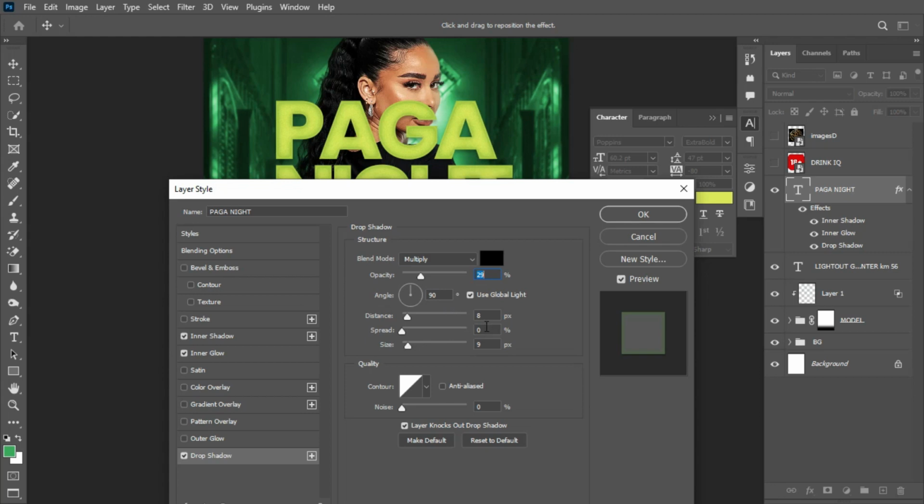The spread should be set to about 24. Okay, the size should be scaled up as well. So let me see. Okay, that's for that. And we should leave this as linear as well. That is, the contour should be set on linear, and leave other settings the way they are.